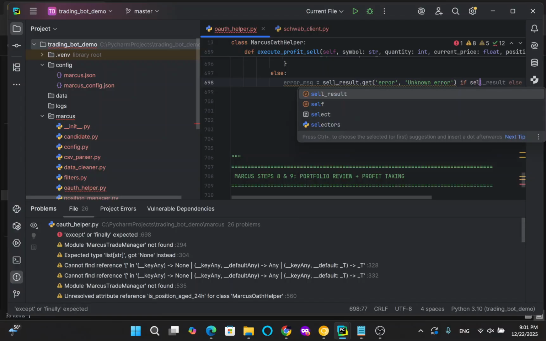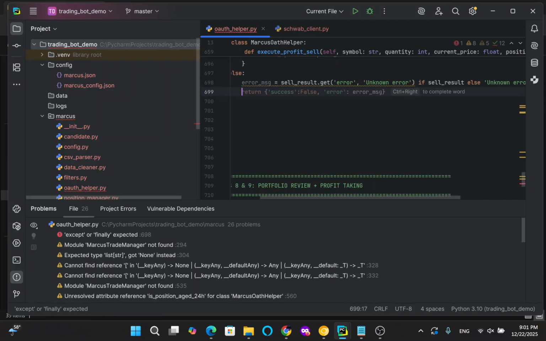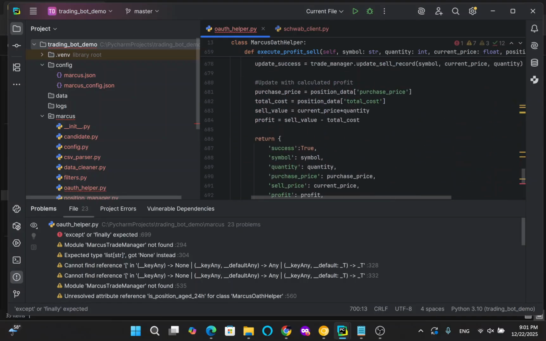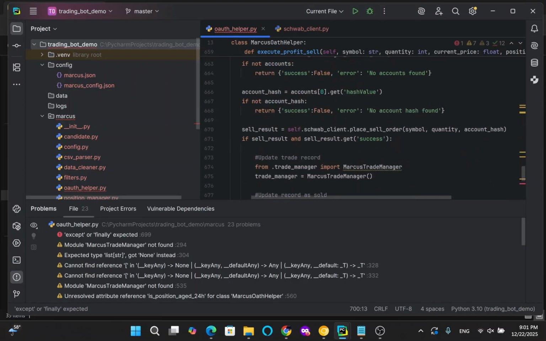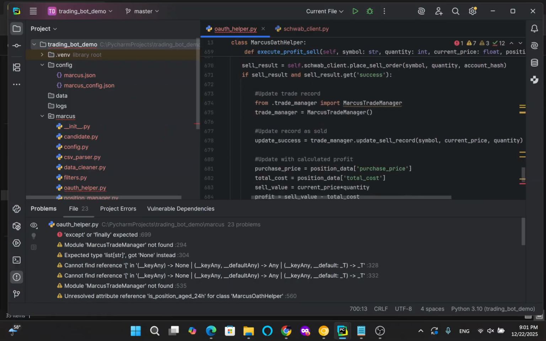If so, and here we will return error message. And when all this is done, there is nothing other than to cover the except part.